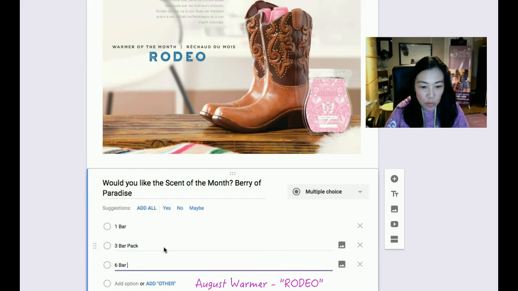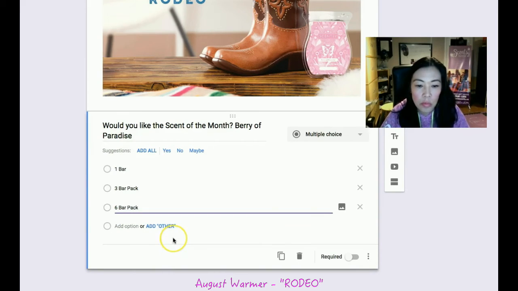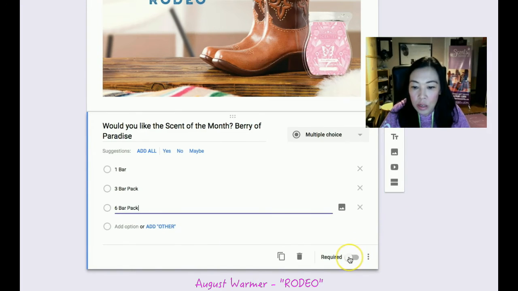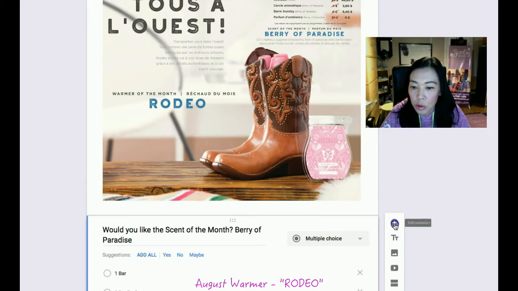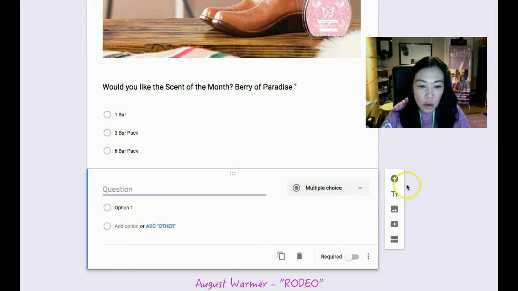Or a 6 bar pack. So I am going to put, this is required, and then I'm going to add 1 more.